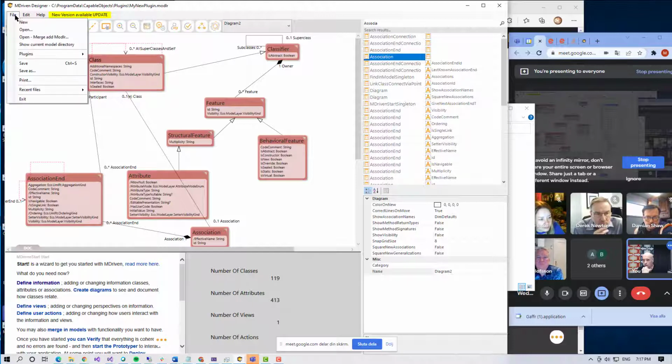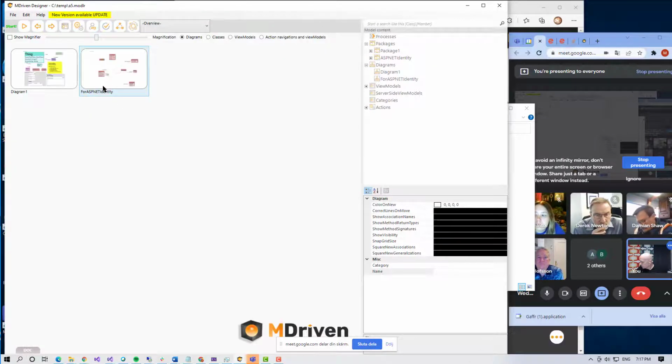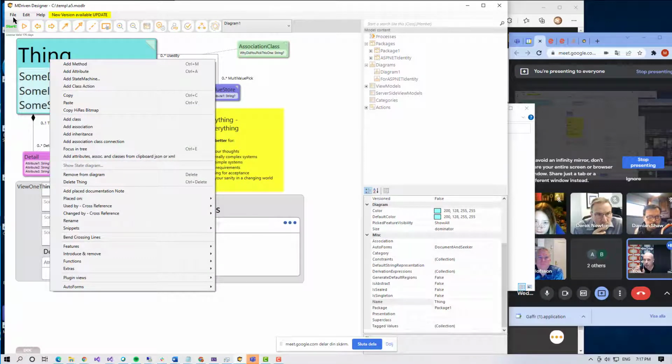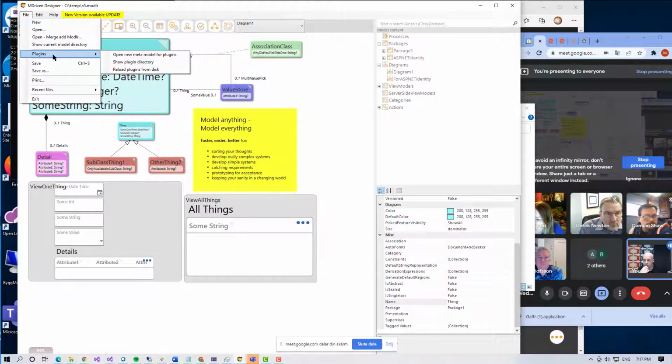So what I can do now is go back to a normal model like this, and to actually get the plugins loaded, I will need to either restart the MDriven designer or use this command here to reload plugins from disk.